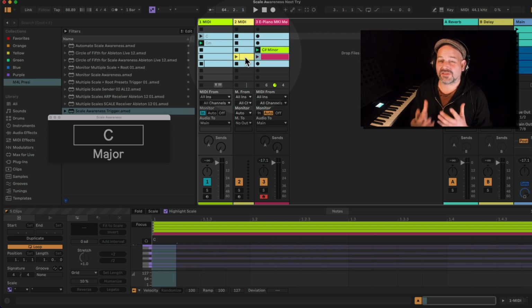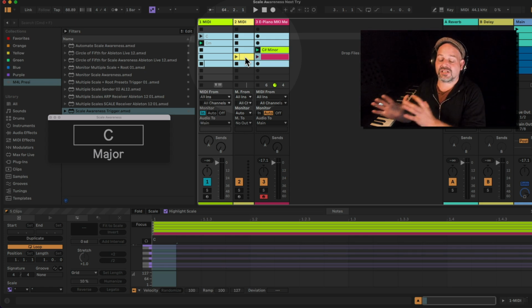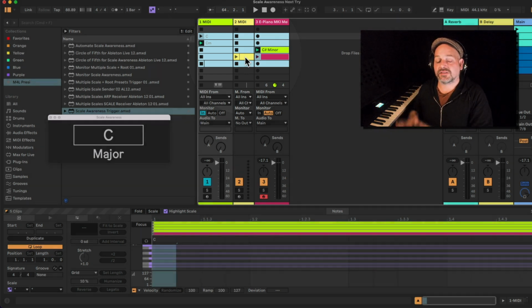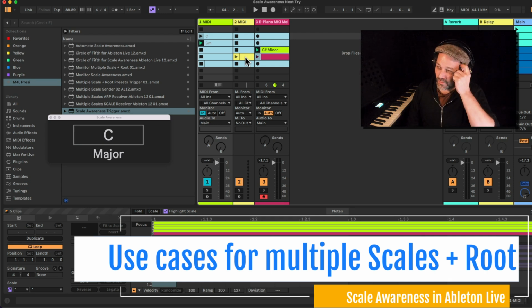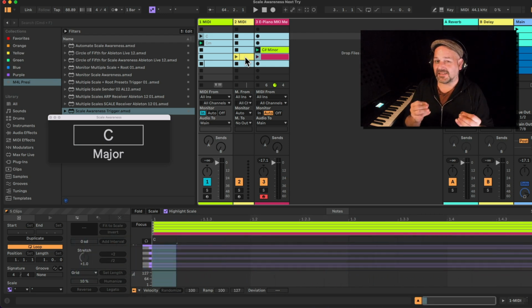where I'm going to start explaining a few things, how to set up multiple changes, or having multiple global scale awareness settings, where you can actually change and define the scale and the arpeggiator MIDI effect here, and have this listen to certain scales you want to use. Why might you want to use different scales at the same time here?